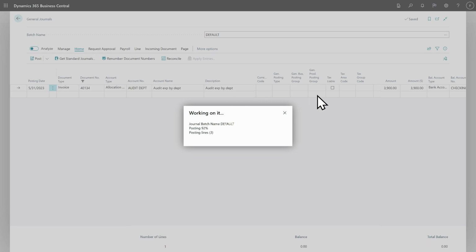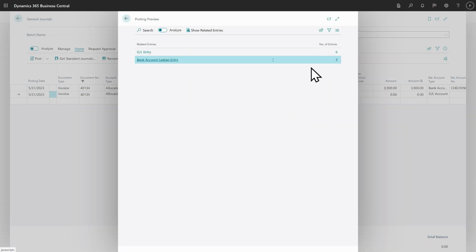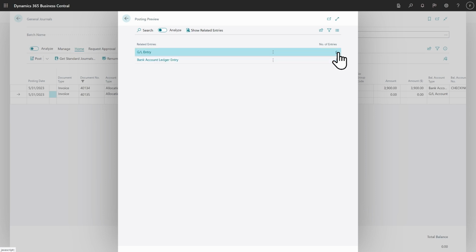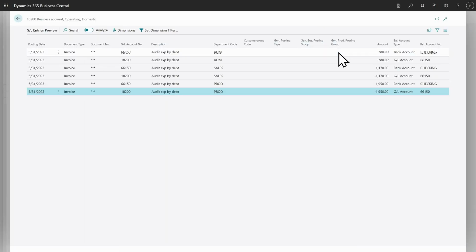I have one line, but in my business, I have three companies, three divisions, departments dimensioned. And you can see when I post it, it will get split into three individual lines. And of course, there's a debit and credit. So we end up with 6 GL accounts. And they will be posted to each individual dimension that I have.